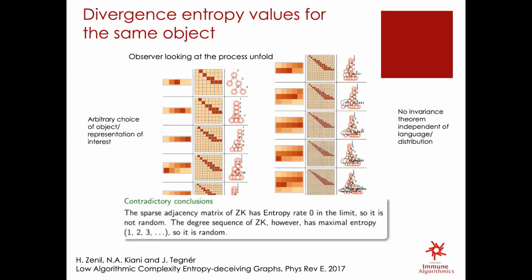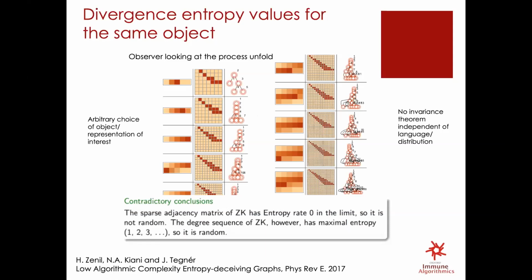Then you have different ways in which you can actually see the object. If you look at the adjacency matrix, for example, it looks very regular. So you have this shape that keeps growing, and basically the matrix is getting sparser and sparser. So the entropy looked at from the point of view of the adjacency matrix tends to 0, because it is mostly empty, and then we have only a pattern in the middle. But again, if you look at the degree distribution, this is actually diverging. So the entropy of the degree distribution is reaching maximal entropy.